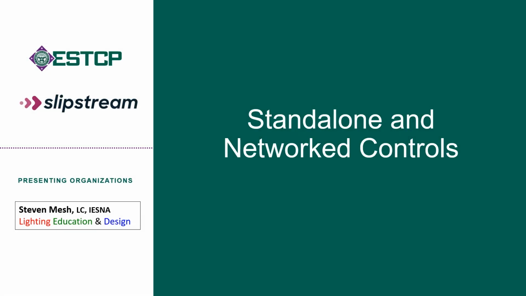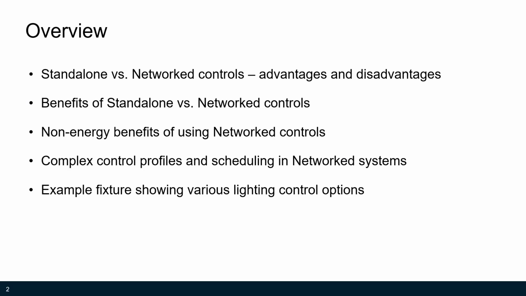Welcome to Types of Controls, Standalone and Network Controls. We'll talk about standalone versus networked control systems and review some advantages and disadvantages of each. We'll look at the benefits of these different types of controls, and we'll also expand on other issues such as non-energy benefits when you use networked lighting control systems.